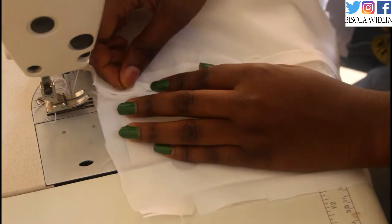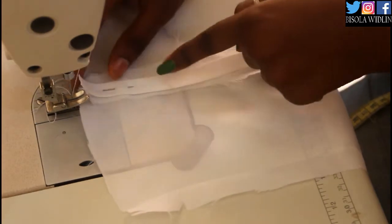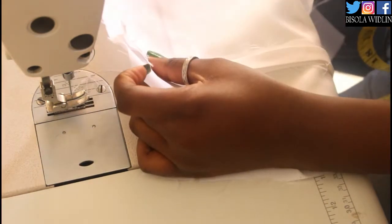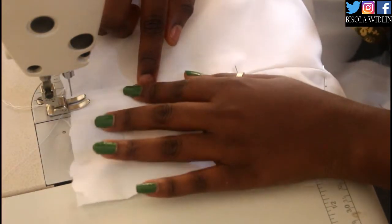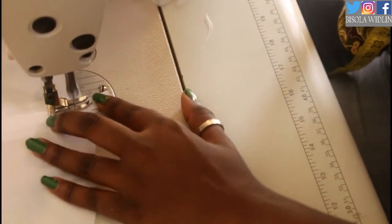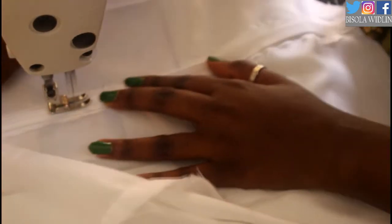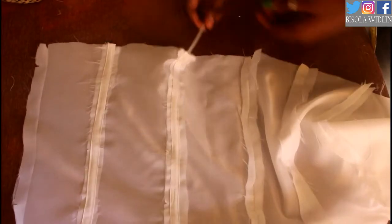So I put my bias tape just like this and the way I sew it is by centering it right in the middle and sewing it on one side and on the other side. Just stitch it all the way down. You could also sew it from the right side since the stitch is going to be visible, but I would say you should experiment with both sewing it from the right side and sewing it from the wrong side. I could actually see my bias tape, maybe because I'm working with white, but I could see it even when I'm sewing from the right side. So you could try whichever works better for you.